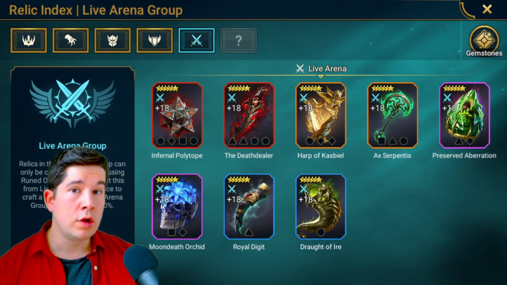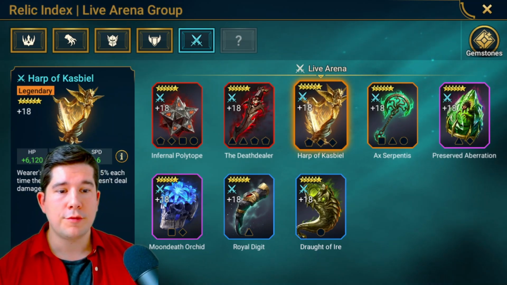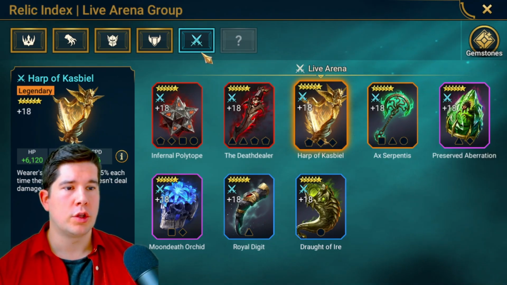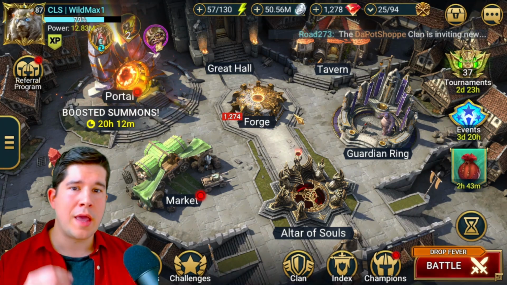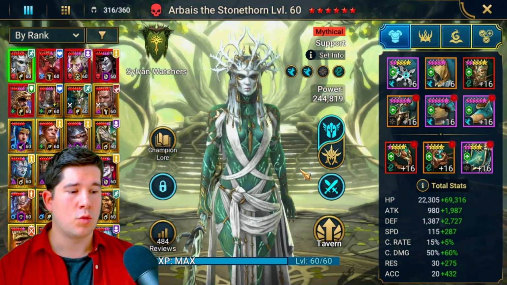And then one that I'm really hoping to get my hands on soon is the Harp of Caspiel, where turn meter fills by 5% each time they use a skill that doesn't deal damage. This one could be really good on her. So again, any one of these relics, if you have them, great. If you really want to focus on her and make her your best reviver and healer, then that's something that's going to work for you.